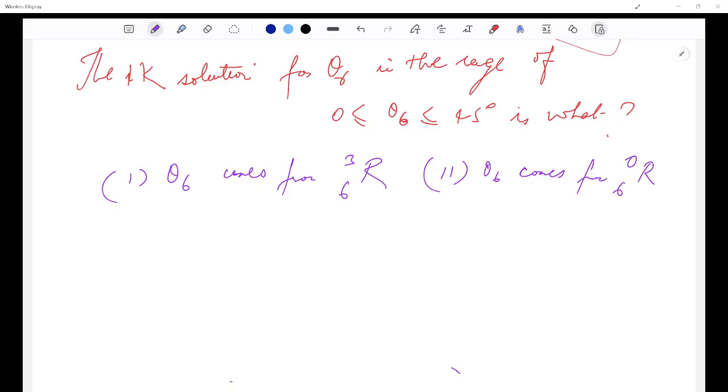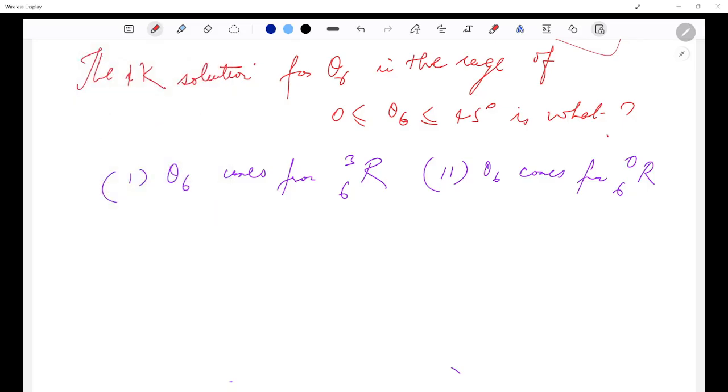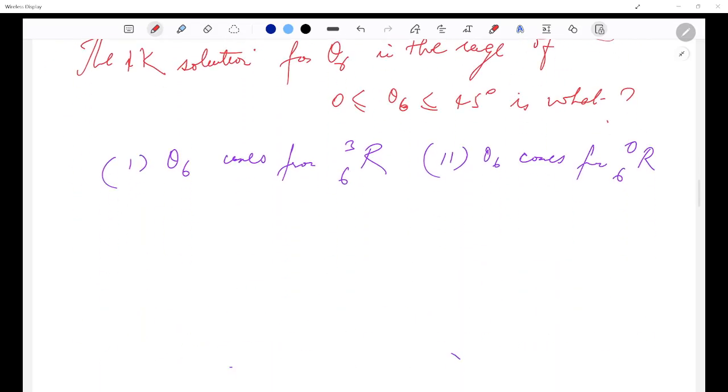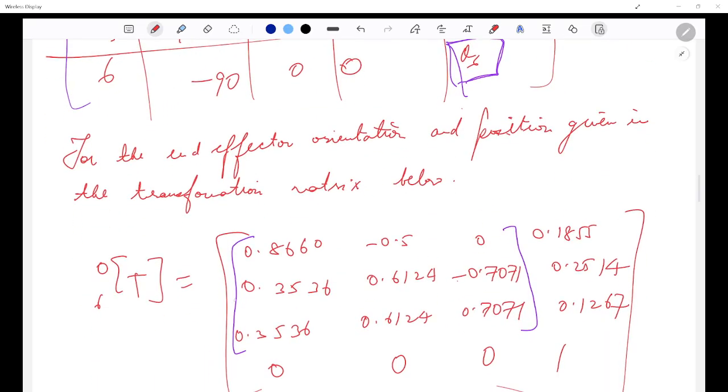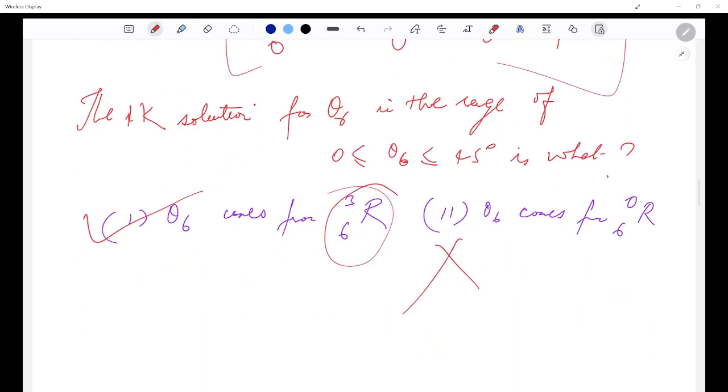I believe the first one, because of the decoupling nature, the first three will give you position. Right. So the first three links that we have actually help me in establishing the position, but theta 6 comes from here and not from here. So the rotation matrix that we have been given here, we should take into account how we are going to find this first.